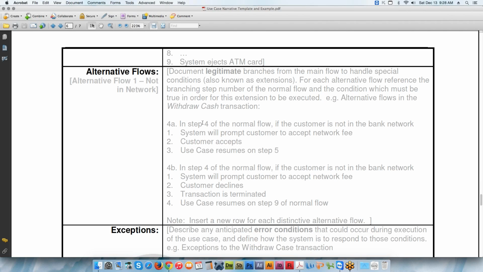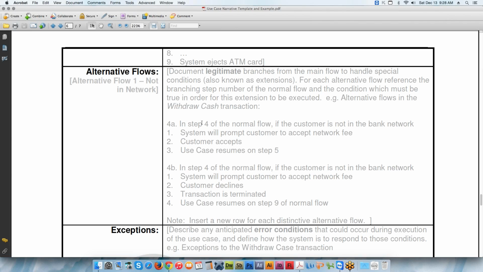Or a different route that the user takes. For example, let's say you're using a different bank's network or a different bank's ATM. The system would want to charge you an in-network fee of maybe $2 or $3 or $1, depending upon the agreement between your bank and the ATM of the bank you are using.